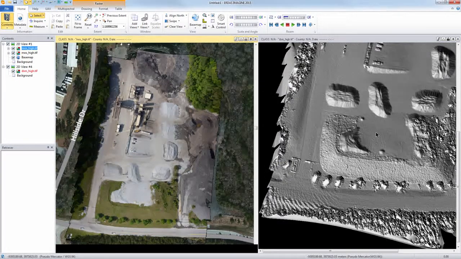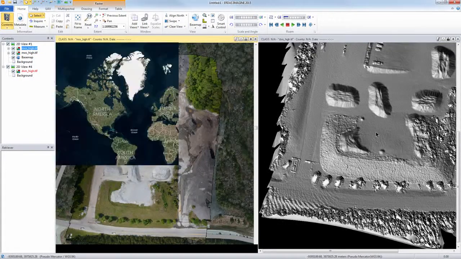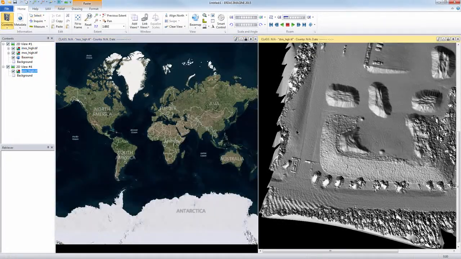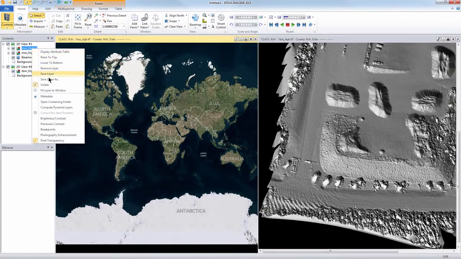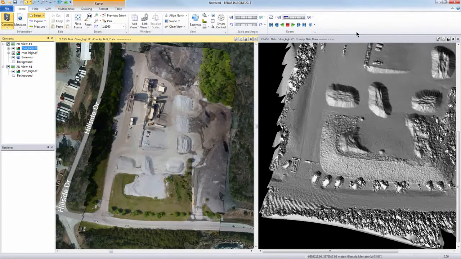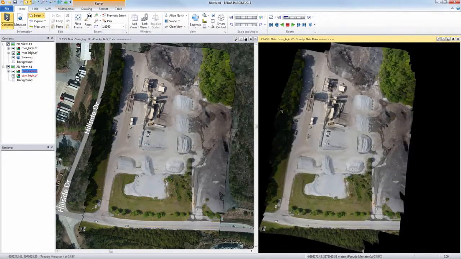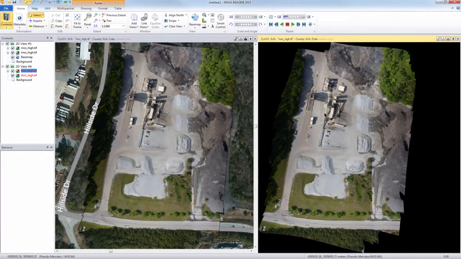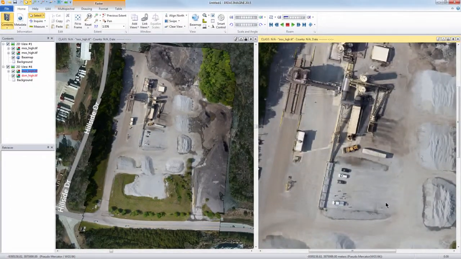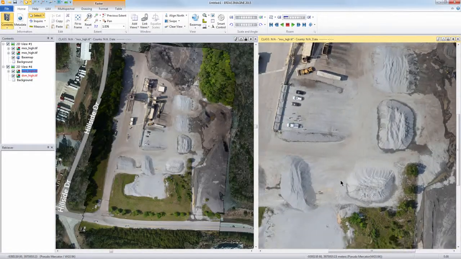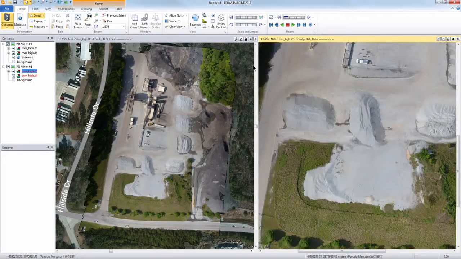And you're actually looking at the mosaic on the left there as well, on top of the. Oops, put it in the wrong viewer. So just put this layer to window and put it in this view over here. And there we have it. So zoom in and take a look at all the imagery.